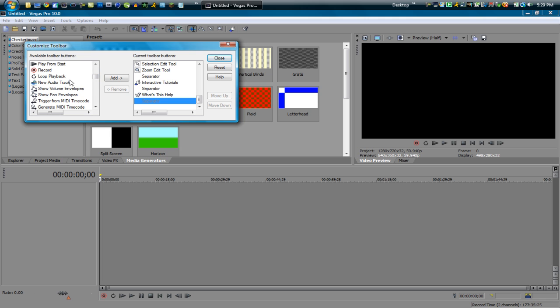So I'm going to actually add some stuff because it'll be helpful. I'm going to add new audio track, so I'm going to just click on it and add. And I'm going to add a new video track and insert text. Those are the ones I add. Actually, and quantize the frames. I'm not going to go into what that is. It's just, well, I guess I'll just explain. It doesn't snap to a specific frame. You can move it anywhere you want on the timeline. I wouldn't do this unless you want to when you're syncing, so we're not going to get into that today. But that's all I want to add.